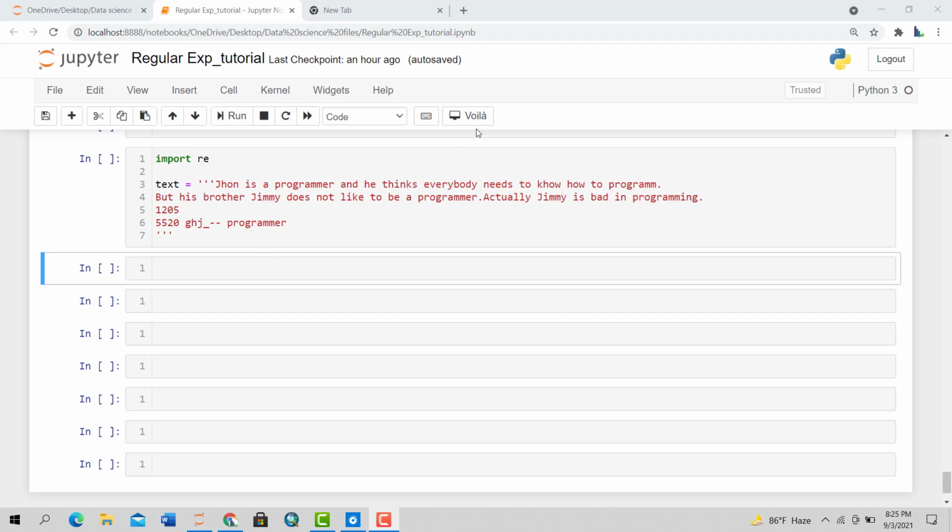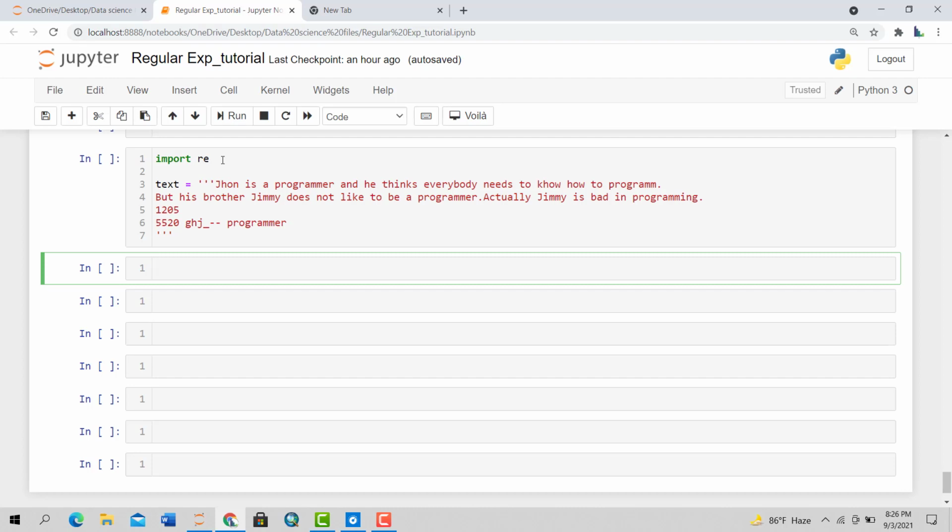Hello everybody, welcome to this new video on regular expression in Python. Nearly every programming language supports regular expressions, and it's not something we often use, but sometimes it really comes in handy as a powerful tool to preprocess our data or extract something from a text file. So let's get into the video and see what it actually is.